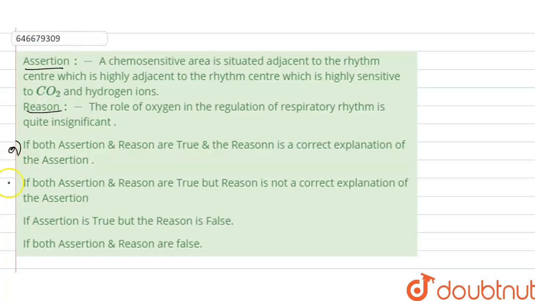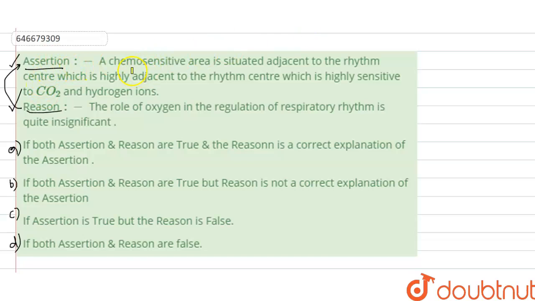Hello students, today's question is an assertion and reason type of question. So we have given 4 options. With these 4 options, we have to select any one option which correctly suits the question. Before answering this question, we have to see whether the assertion is right and whether the reason is true, and we have to see whether the reason is the correct explanation of the assertion. Then only we can choose the option. Right, let's get into the question.